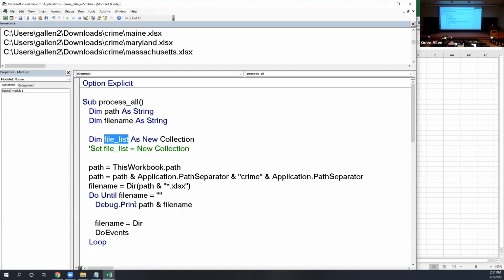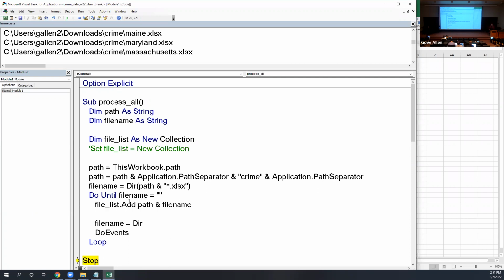So instead of printing this, I'm just going to say file list dot add. Instead of printing out that whole path name, I'm just going to add that into the file list. Let me go ahead and stop my code after this runs, and run to there.